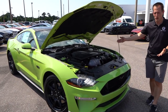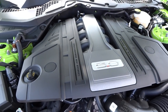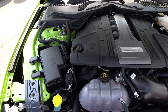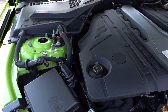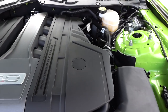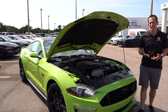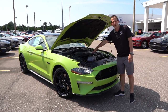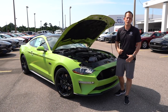Alright guys, we've got the hood open. They still use a prop rod for 2020. They have an engine cover, but underneath it is plenty of goodness — that 5-liter V8, naturally aspirated, producing 460 horsepower and 420 pound-feet of torque. This one is mated to that slick-shifting 10-speed automatic; you can also get a six-speed. MPGs are 15 in the city and 25 on the highway, with 0-to-60 in about 4.1 seconds. As a car guy, I think they need to ditch the plastic engine cover — it'd probably save $100 and show off that intake plenum. But why don't we go ahead, fire it up, and hear its growl.